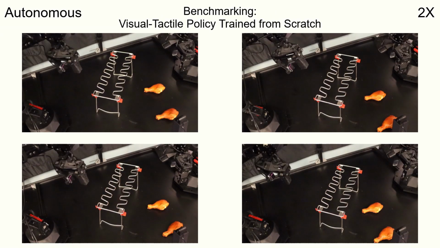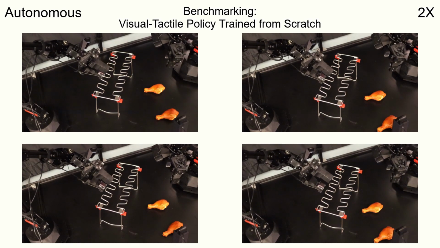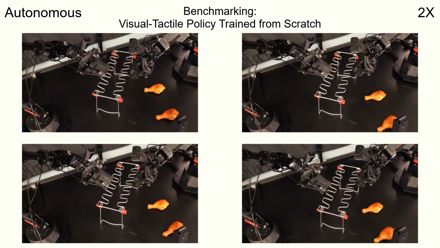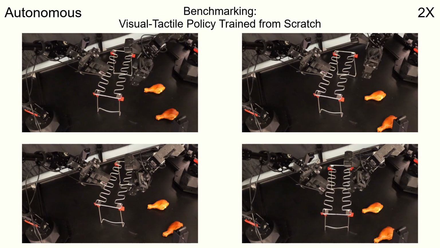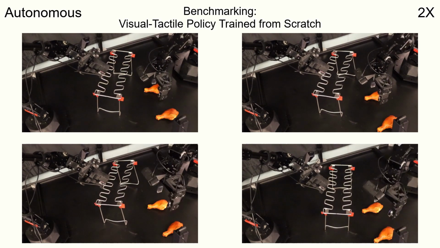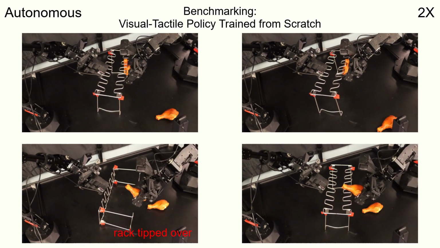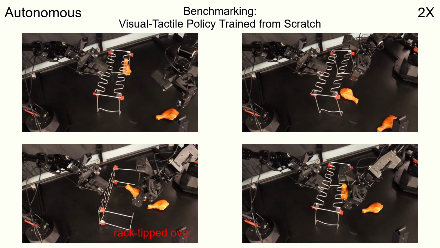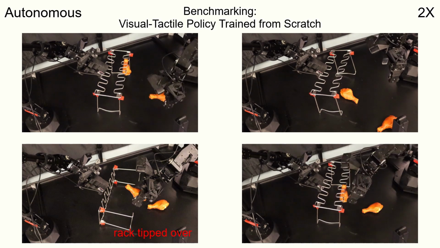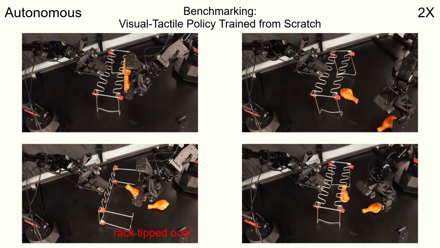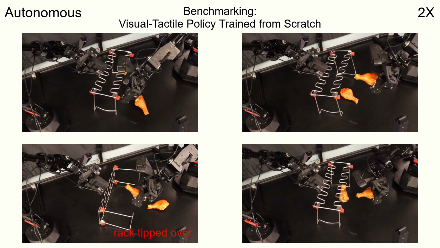Training a visual tactile policy from scratch on this task tends to overfit on joint states, as seen when the right arm moves towards the rack without grasping the chicken leg. This issue likely stems from the high variance in tactile images due to the artificial chicken leg's texture. Adding the tactile modality with tactile encoders trained from scratch may worsen the policy.